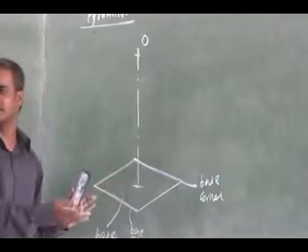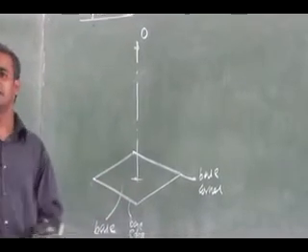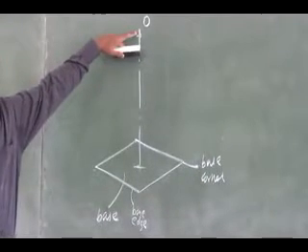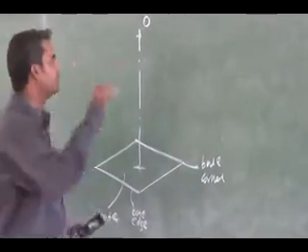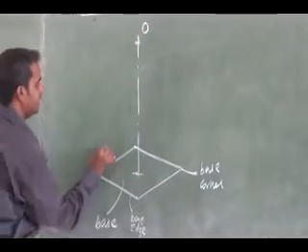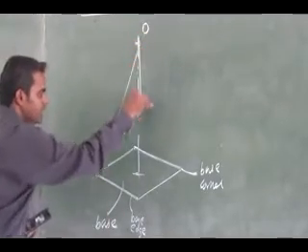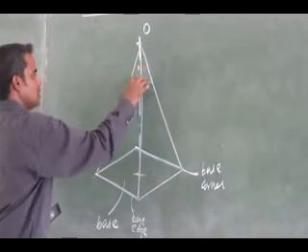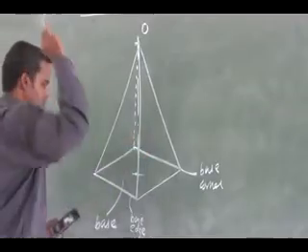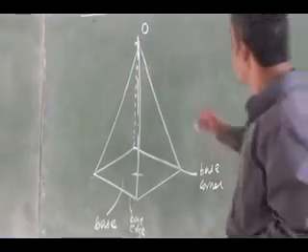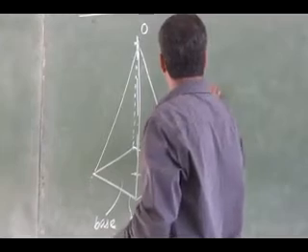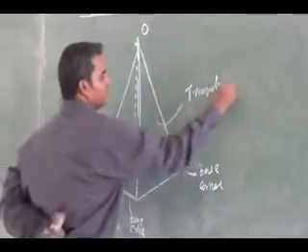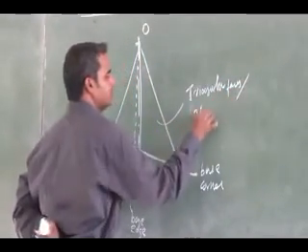It is defined with the base side size, and it is specified with the height. That is the distance of the apex from the base, which is nothing but the height. Then it will have isosceles triangular side slant faces. So generally, I can say triangular faces or slant faces.